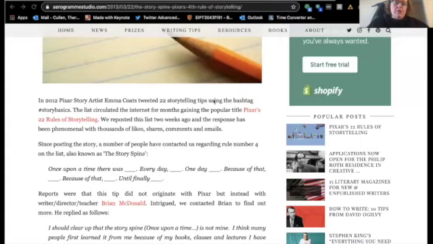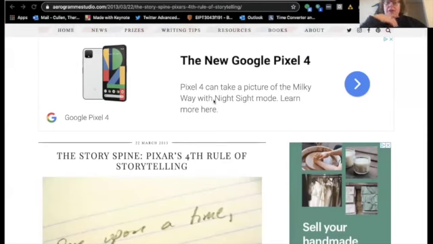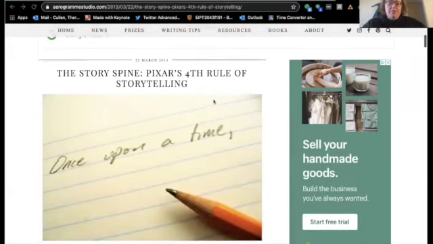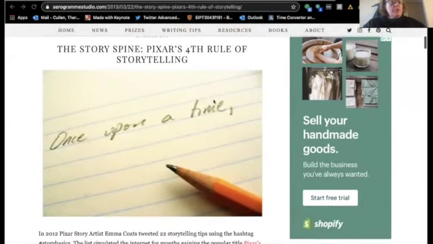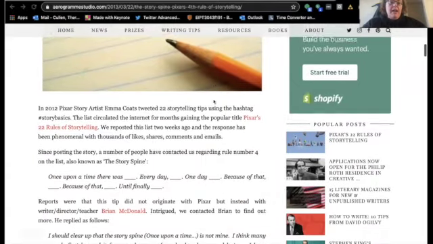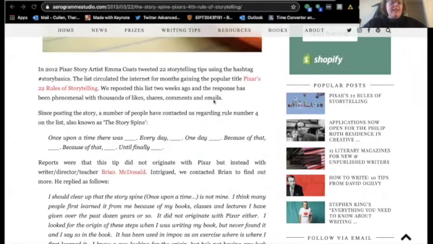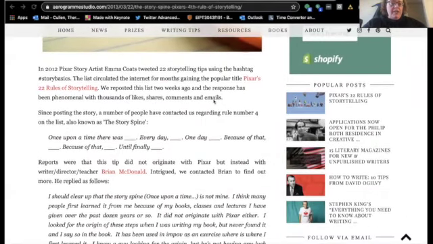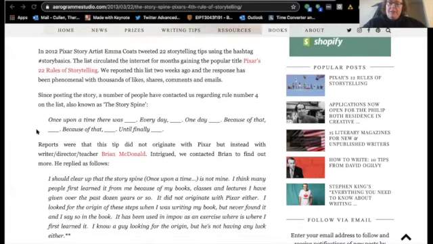Before we even talk about the technical nature of this and how to use Book Creator and that sort of thing, I want you to think about how you write your story. So let me share a screen with you. I looked for a thing called the Story Spine. Many of you are probably fans of Pixar and maybe know that they use what's called a story spine. A lot of times when people have trouble writing a story, they have a hard time getting started. This is how they start at Pixar.